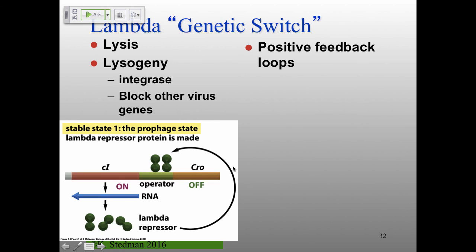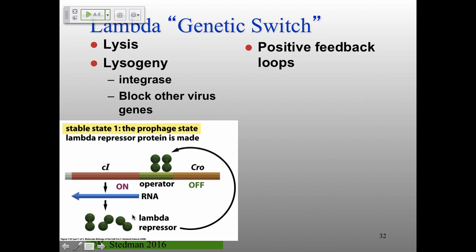So here, in the lysogeny process, the lambda repressor is made, and it serves as a repressor here for all of these Cro genes. But if you remember when we talked about proteins that, depending on exactly where they bind to DNA, can serve as a repressor or as an activator, this is what lambda repressor does. Lambda repressor is an activator of its own gene. So this is the positive feedback loop that you get with lambda repressor. It blocks all of the lysis genes, which is Cro here, but is activating its own gene.